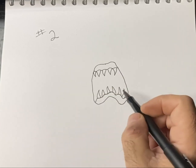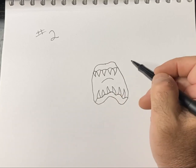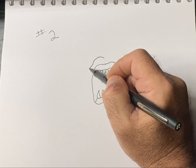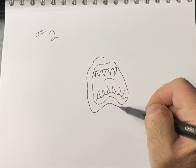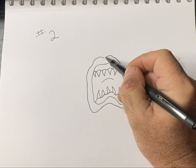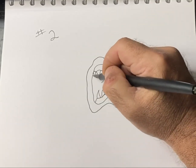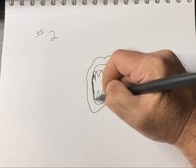There you go. Okay, now we want to outline this, of course, a little bit more after that. You could put something on the inside if you want, hang an uvula there or whatever, but we're not going to make him that complicated for this drawing. Well, let's outline the mouth a little bit more. Just follow the shape you already drew pretty much. Just copying what we already did. Okay, and then of course we're going to have to go around and color the inside of his mouth in.